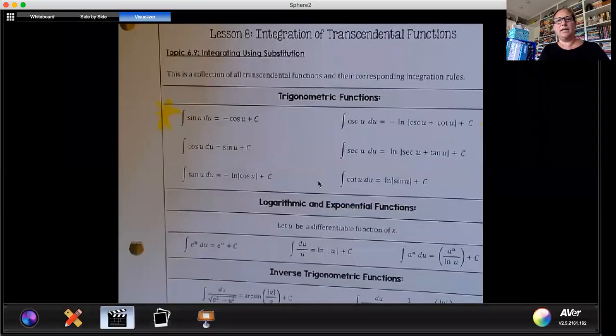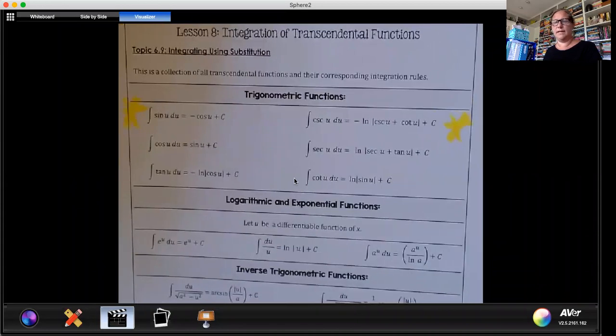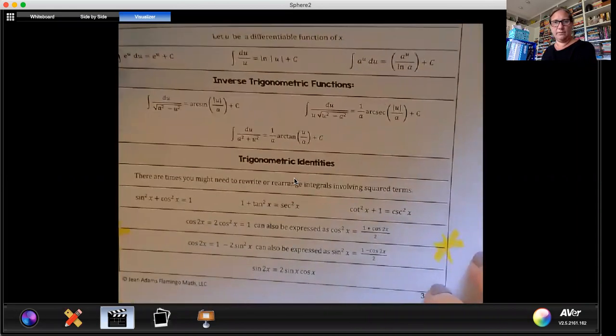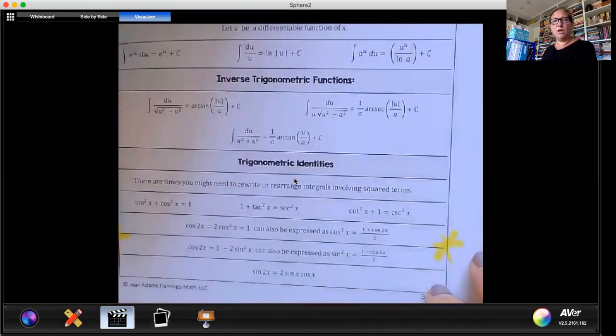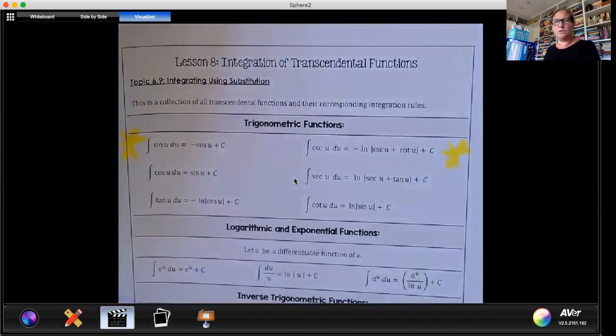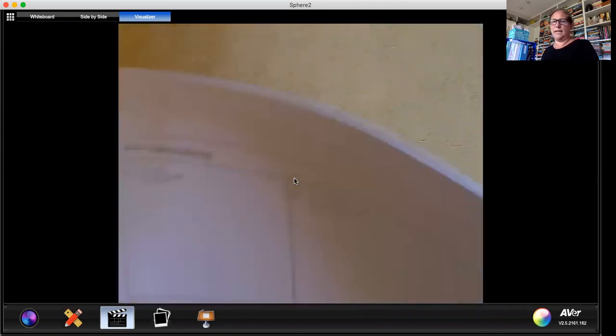Hey guys, today we're going to do section 8 of chapter 6. This is the last section of the chapter. And what you see here on this first page are your formulas. Now, it is most helpful if you know your formulas. Look, there's some trig identities down there that are going to be very helpful. If you know these, it's going to be much easier for you to fall right into finding these antiderivatives.